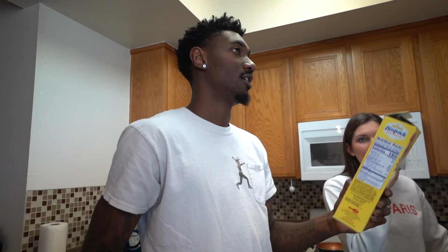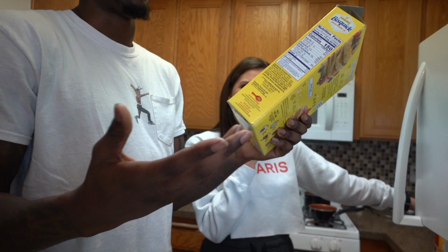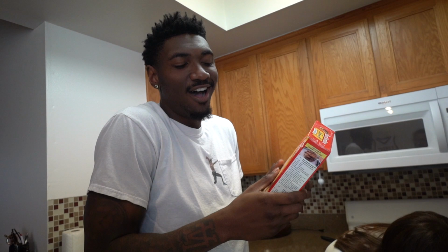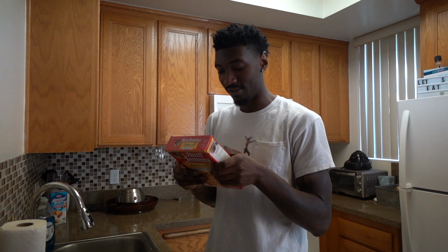Do we want Bisquick or Aunt Jemima is the real question. You can't go wrong with Jemima. And I got the Just Add Water, so we could just go. To be a real extreme cook, you gotta read the ingredients first. You can't just go straight into it, even though it's from scratch. 100%. And from scratch, you gotta tap into the ingredients.